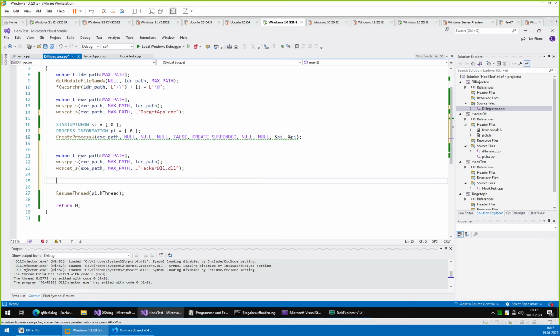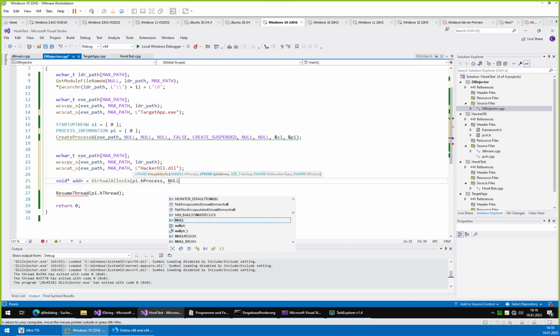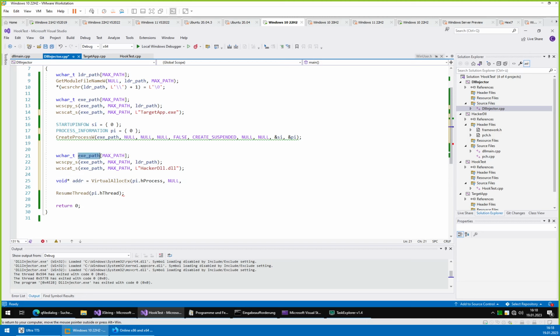Now what we will do, we will allocate some memory in the new program. So void asterisk address via VirtualAllocEx. We need the Ex version such that we can specify the process handle where we want to allocate it. As address you just give null because we don't care where it allocates it. Size, let's allocate just the whole array.